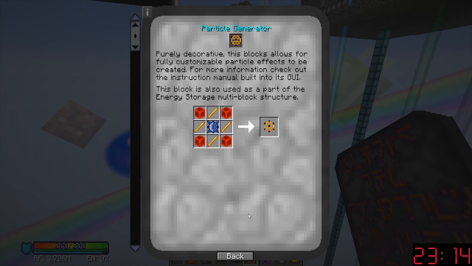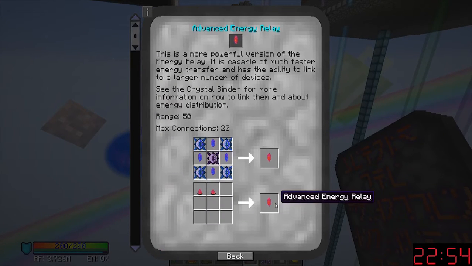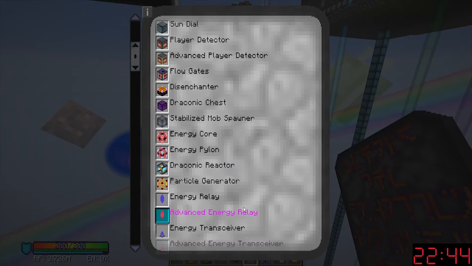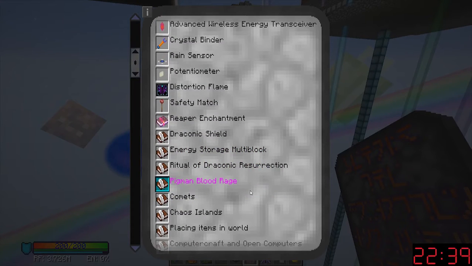Particle generator. What's this thing do? Purely decorative, this block allows for fully customizable particle effects to be created. For more information, check out the instructions. It's also used as part of the energy storage multi-block structure. That's a mouthful. Okay, advanced energy relay. This is a more powerful version of energy relay. It is capable of much faster energy transfer and has the ability to link to a large number of devices. Okay. How do I get the thing?